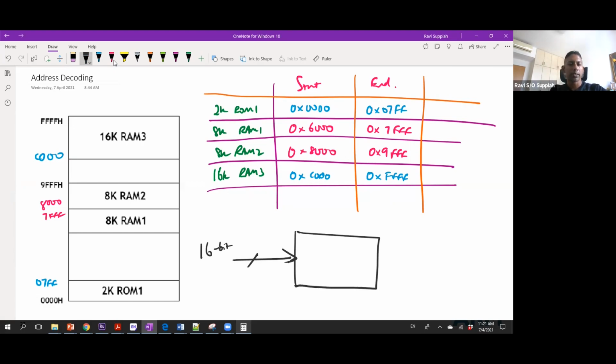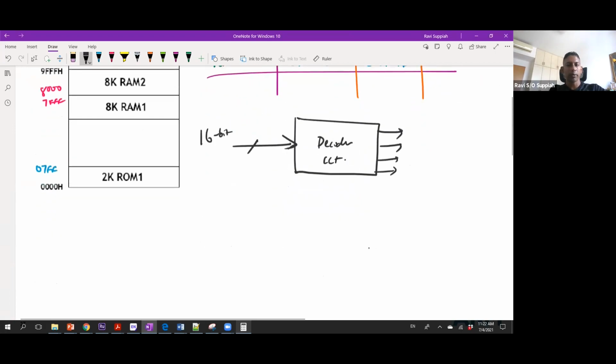We will not necessarily use all 16 bits, but using a certain number of address bits through this address decoder circuit, I must be able to generate 4 chip selects. The 4 chip selects are the mapping for the 4 different chips that I have here. Now the next step is to design the circuitry. I must first understand the logic of mapping the address bits to specific devices. So how do I do that?